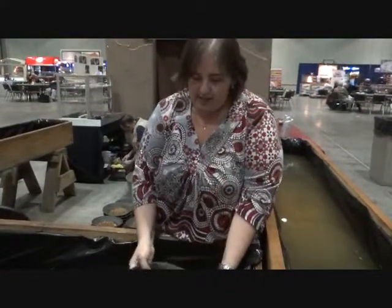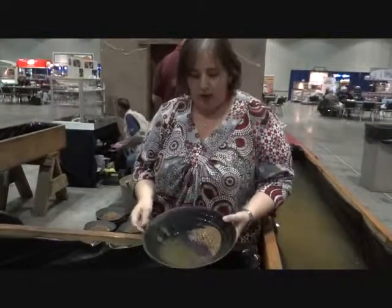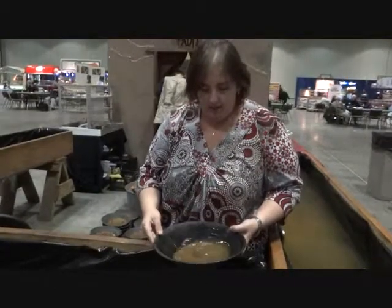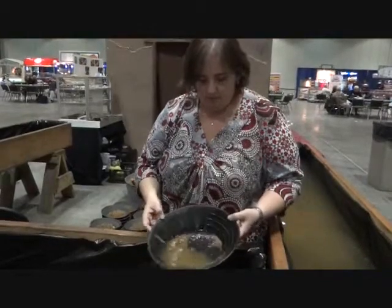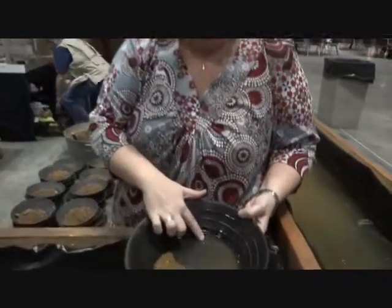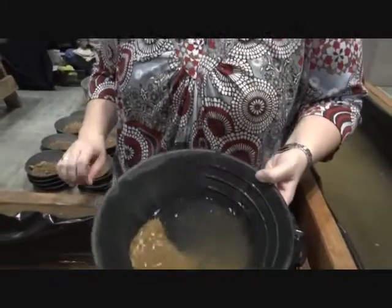Now, once you're down to your handful of sand, it's time to look for it. I should get my dirt to one side and pull the water to the other side. And using the gravity, once again, we'll move the water around in circles, and it'll pull down your sand and your silt to the other side of the pan. And if there's gold in the pan, we'll leave it up here. And right there it is. A little piece of gold right there. Yay! We got gold! Now that's not the nugget I was looking for. We're all looking for those nuggets.